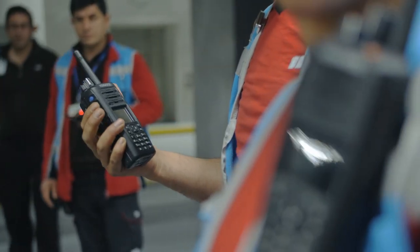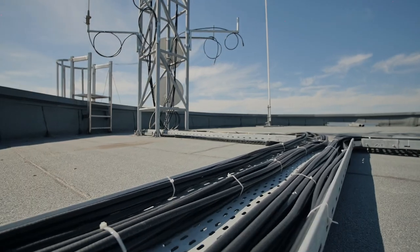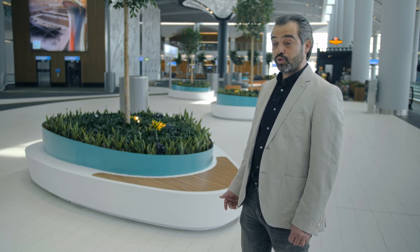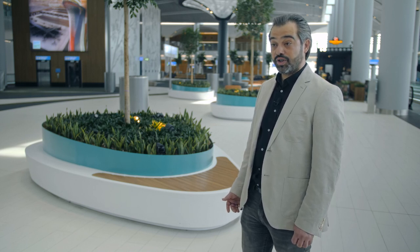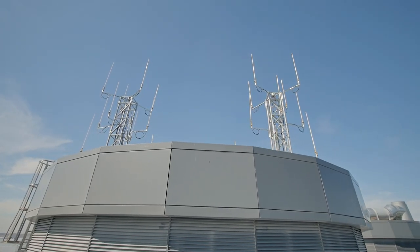And most importantly, the 64 channels in a single site — because this has never been tried before. We had a limited budget, but we also wanted the best, including all the features, to make sure that the system is going to run for another 5 to 10 years. And able to control 10,000 users. We never gave up on any qualities. We requested the best standards, and I believe we received the best standards. So far we have been able to achieve anything we want with Kenwood.